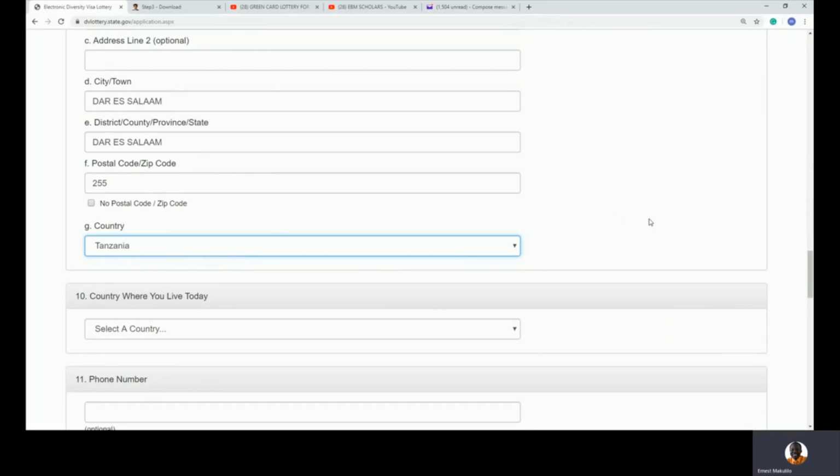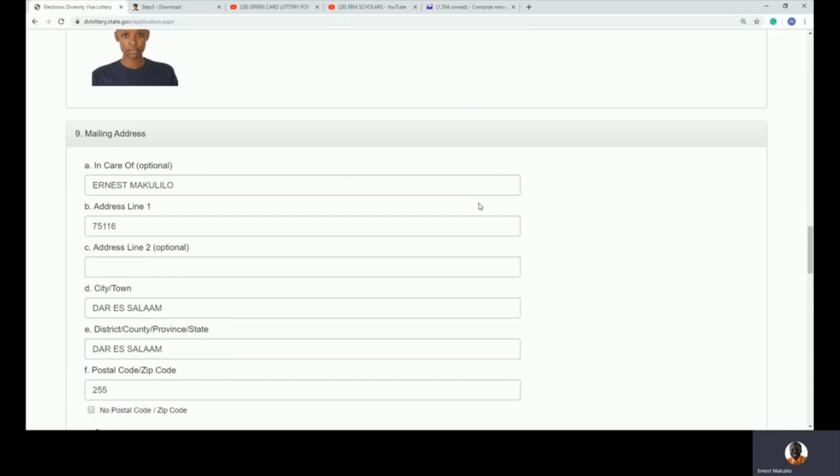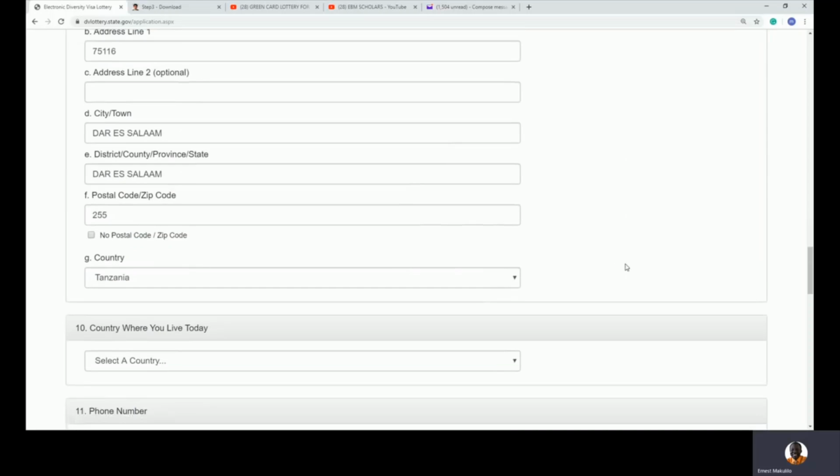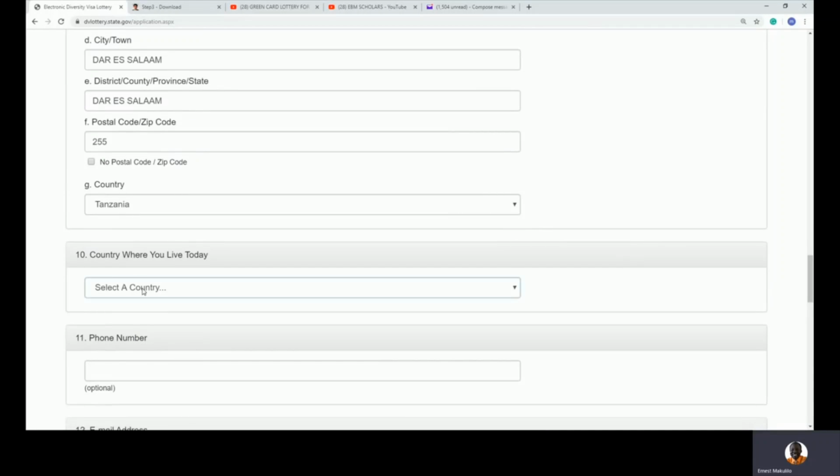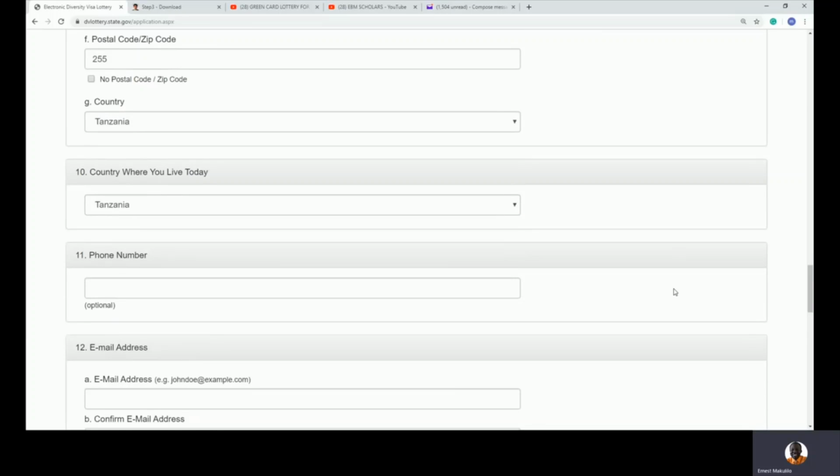This will be the country the person is in. This person lives in Tanzania. If this person were living in Ghana or Nigeria or Senegal, you put the address where you get your mail, where you get your letters. The country where you live today. So where do you live today? If you live in Saudi Arabia, put Saudi Arabia. If you live in Kenya, you put Kenya. So you put the country where you live today.